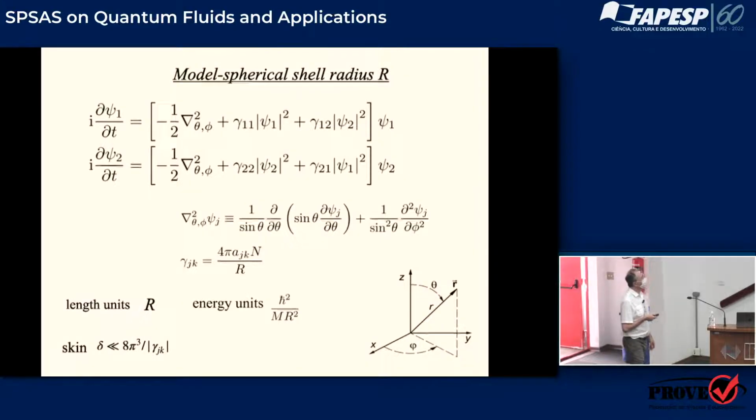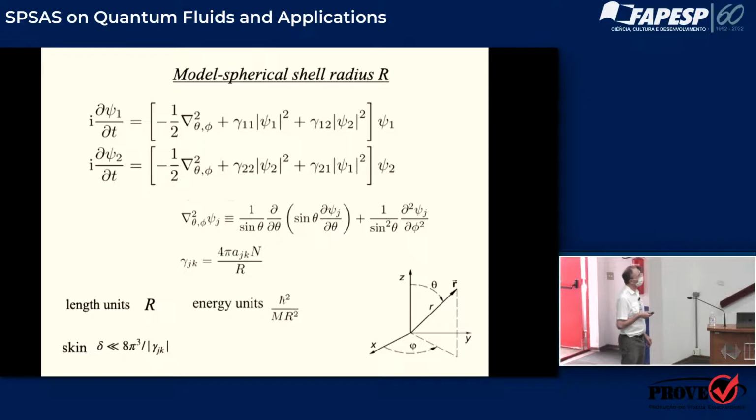So it's a very simple model. It looks not so simple because they are coupled equations. In fact, it is not simple to solve numerically, but it is much simpler than the real 3D problem. So we are neglecting the variation. We are considering that the density around the skin is almost constant, or that in terms of energy contribution in these equations it is irrelevant. So we have these 2 coupled equations.